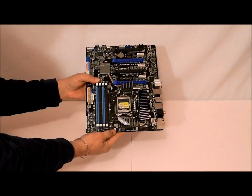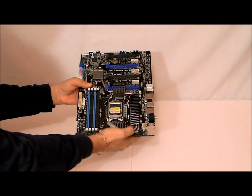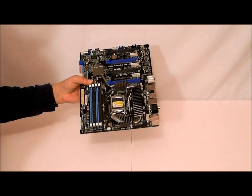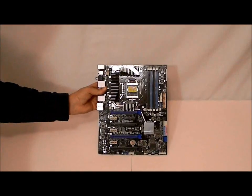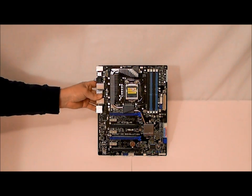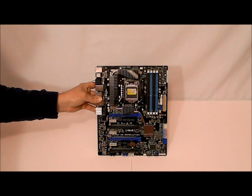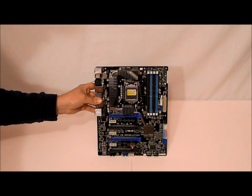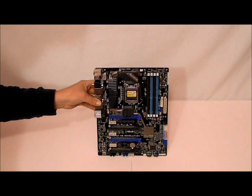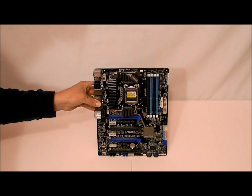On this end down here we have a four-pin PWM for the CPU fan and then an eight-pin power connector. Since this board is capable of running Tri SLI, it has the NF200 chipset in it, which enables you to run 16x with at least one card so you get full bandwidth out of one card, and the others will run at 8x. This concludes our quick look at the ASUS P67WS Revolution motherboard.